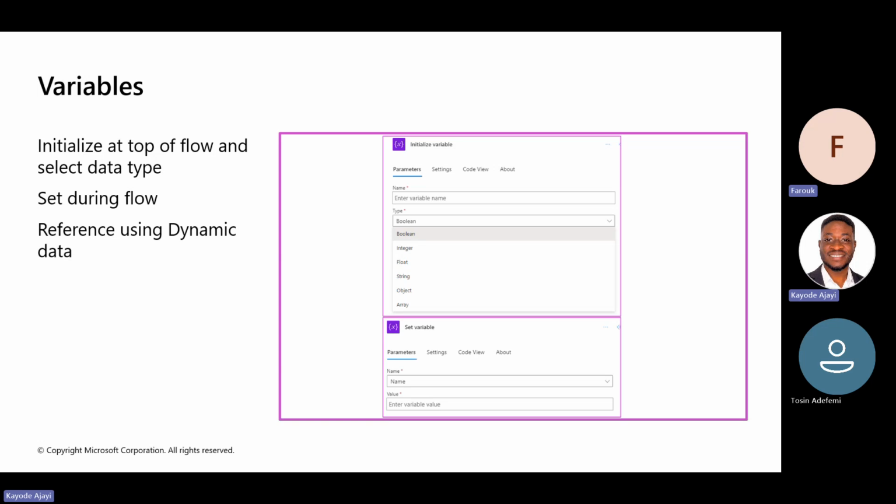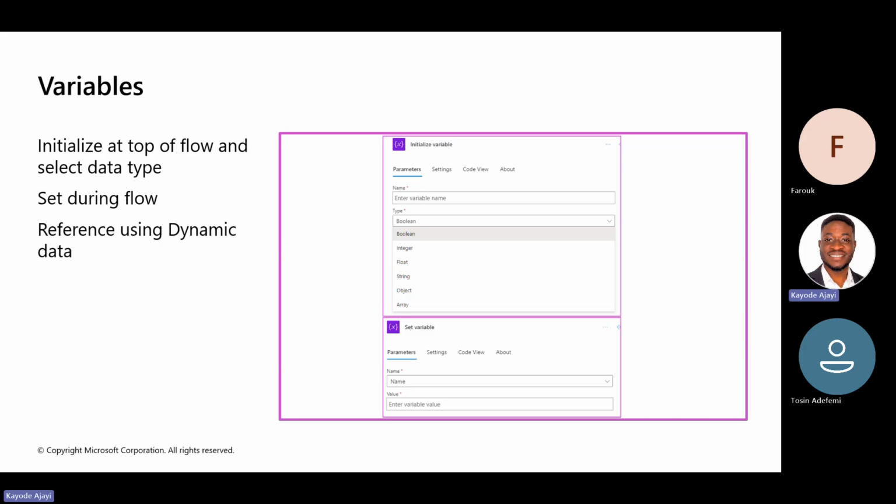Yes, I said compose is just like a sheet of paper where you can put stuff. And that's what we do sometimes. Instead of creating a variable, you just put it in a compose. Compose is actually less expensive than setting a variable, because for setting a variable, you have to initialize the variable. That's one action.